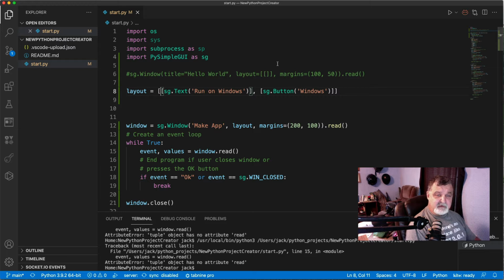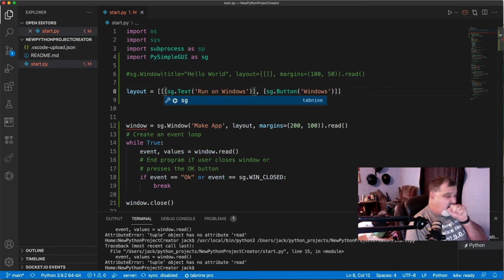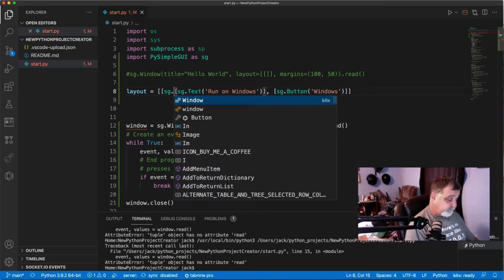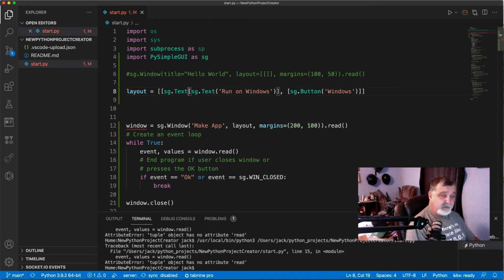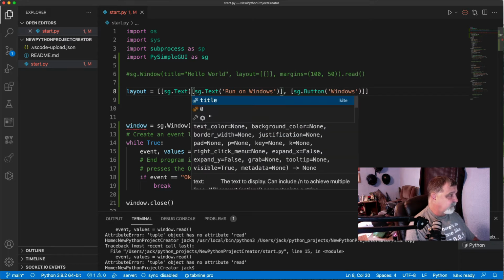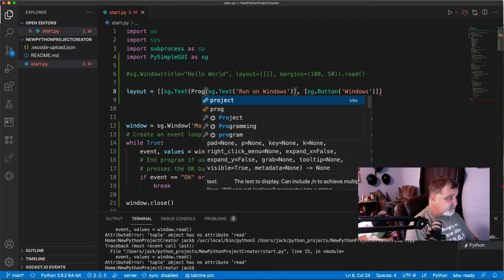So let's try this real quick. Let's say we're going to give another row here. sg.text, and we are going to give it a new row. We'll do project, oops.